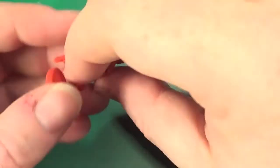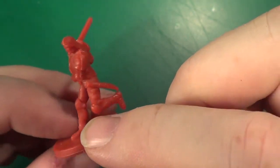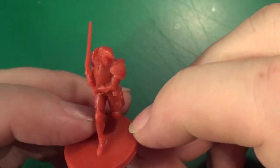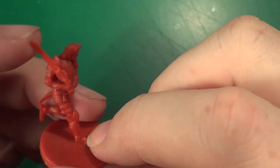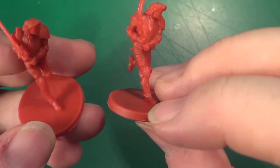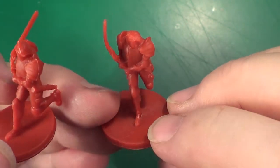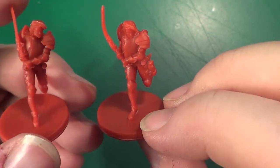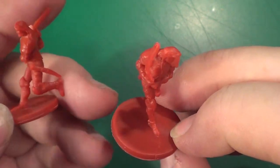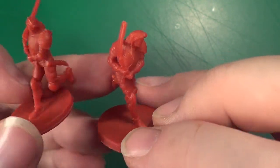Next we have our knight. He's not a resculpt, he's just badly bent because he is the one from the original box that I've got, so there's going to be some serious melting going on here before I get around to painting this, but we have the Spur Knight anyway. And you know what they say, once a king is always a king. Once a king, always a king, but once a knight is enough. But I've got two knights, so there we are.